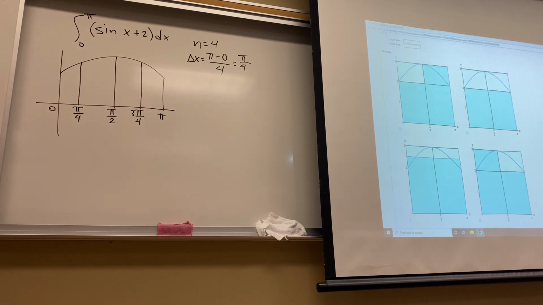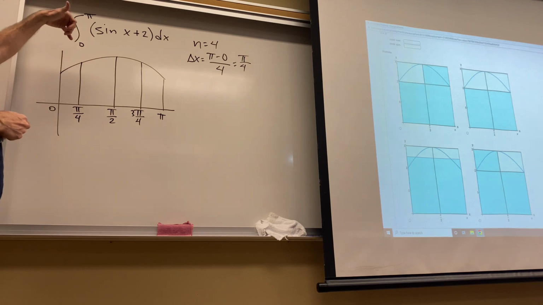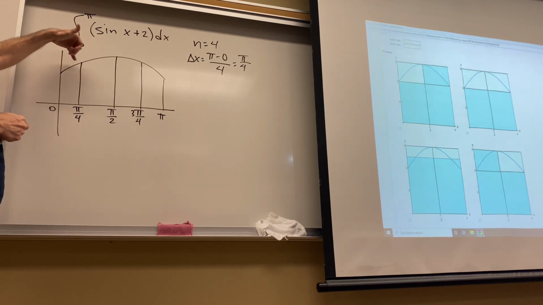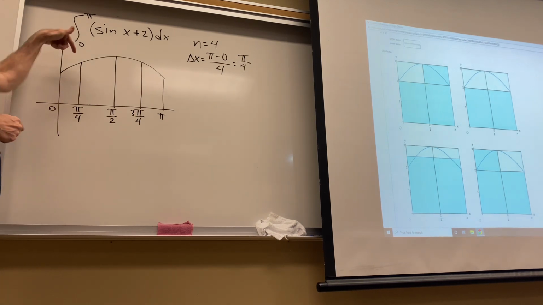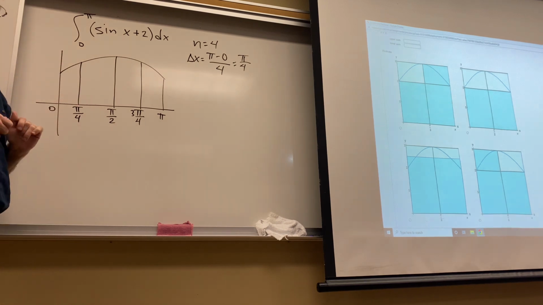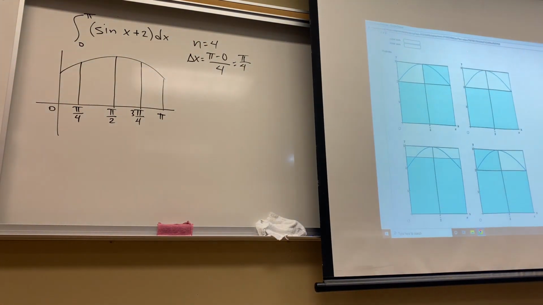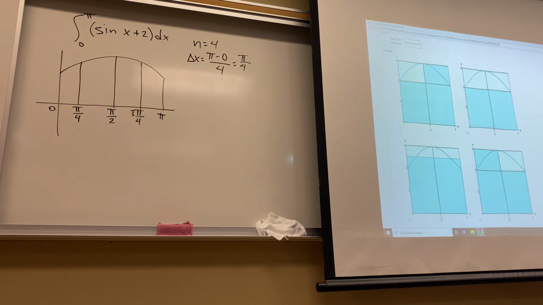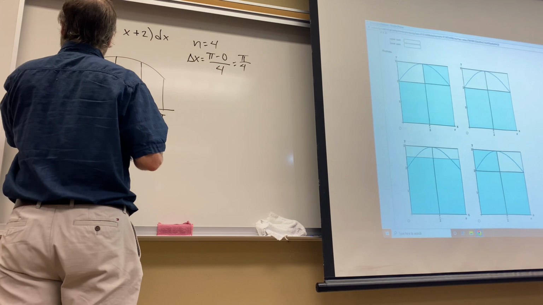Well, this strategy uses a different way of doing it, and it says, I'm not going to pick my point down here. What I'm going to do is look up here and find where is the lowest place on the curve within this region. So where is the curve the lowest between 0 and pi over 4? 0. Everybody agrees it's 0, so we're going to pick that point for the first rectangle. I'm just going to mark these points off in red. So that's the point in the first rectangle.